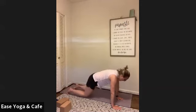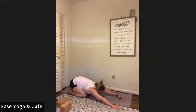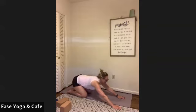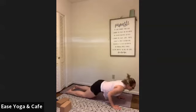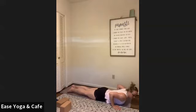Drop your knees down, sit your hips to your heels for child's pose, but keep your arms out in front of you. And then look out in front of you, see what's out there. Start to draw your torso down to the ground, come into your baby back bend. Draw your legs together, if they've separated, straighten your legs, point your toes.